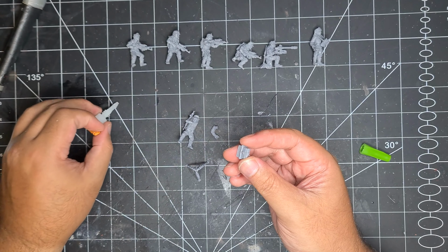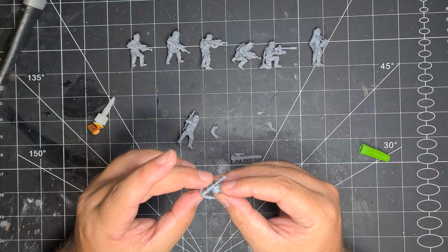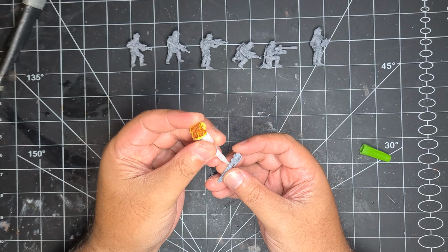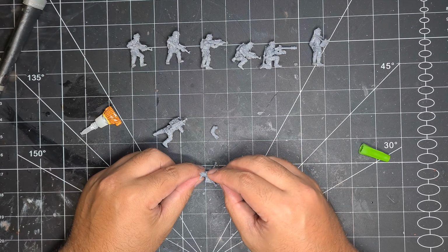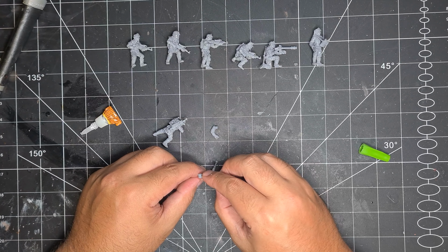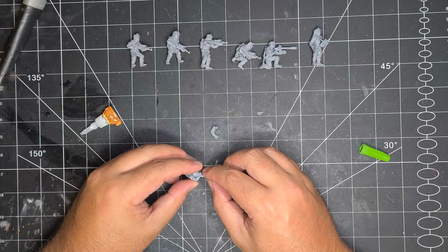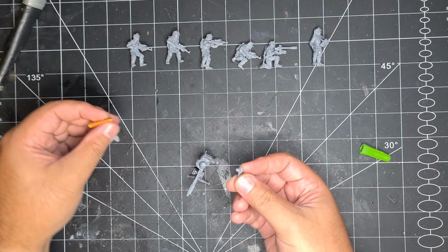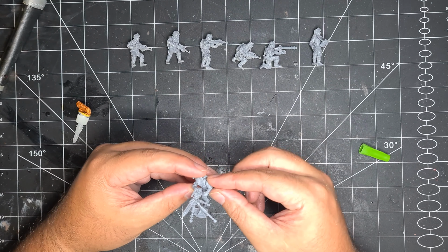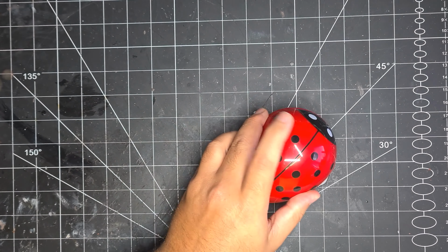As you're gluing the parts together, I take steps to place it all on a flat surface just to make sure it's all sitting flat together. And then once you get to the gun part, you want to grab the trooper and make sure that everything fits together and he's also sitting flat on the ground. Then you can attach his arm, and as I said, this soft plastic, you can move it around a little bit and make sure you clean up the plastic shavings afterwards.